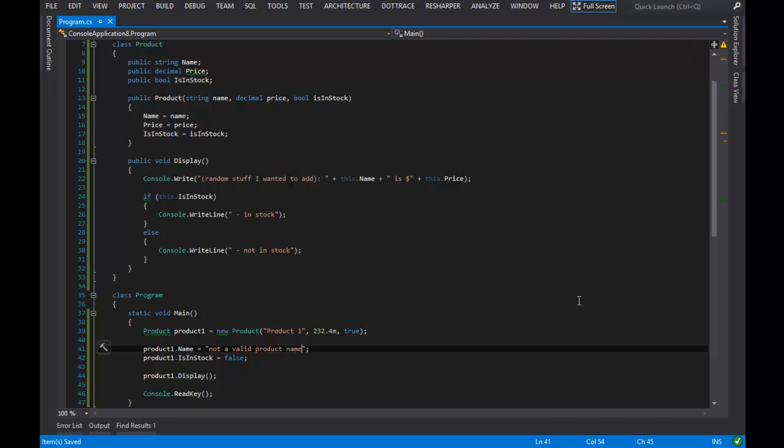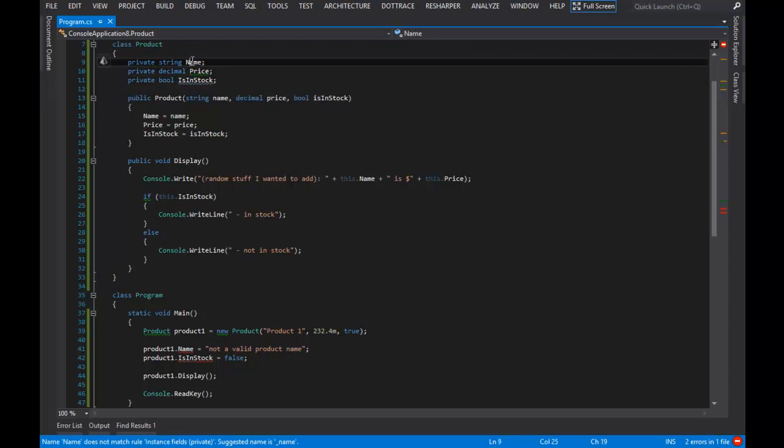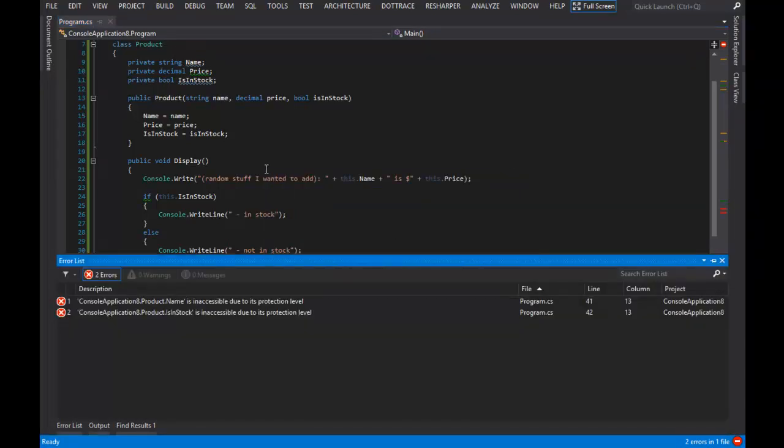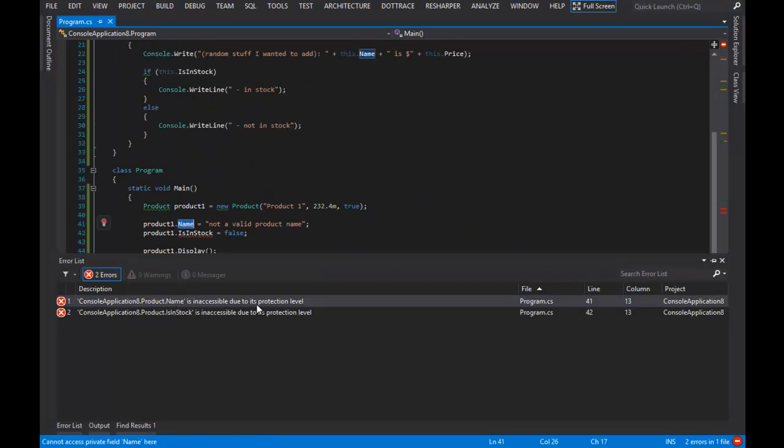What I need to do is I need to make my members private. And we can do that by changing this public word into the private word. Now, by changing my access modifiers on my fields from public to private, I have done two things. First of all, I've actually changed how these should be named. This naming convention is no longer appropriate. And the second thing that's happened is I can no longer reach into its internals. I can no longer access its data because name is now a private member and it's not exposed by the class. If I were to try to compile this program, I get name is inaccessible due to its protection level, because I've now made name private.